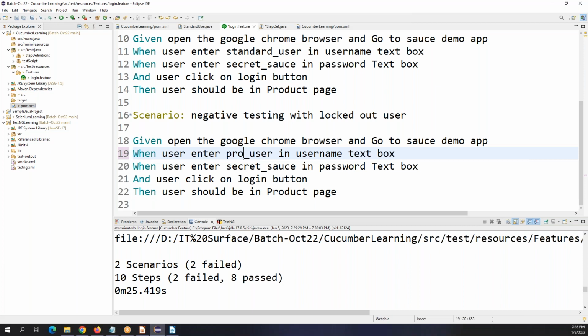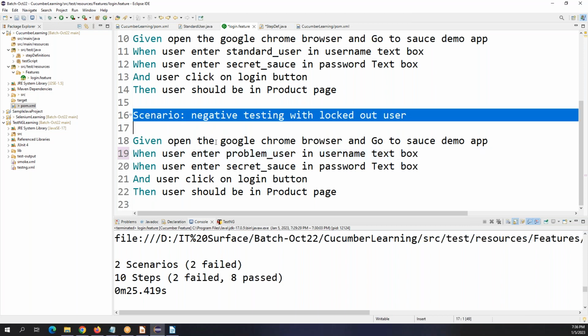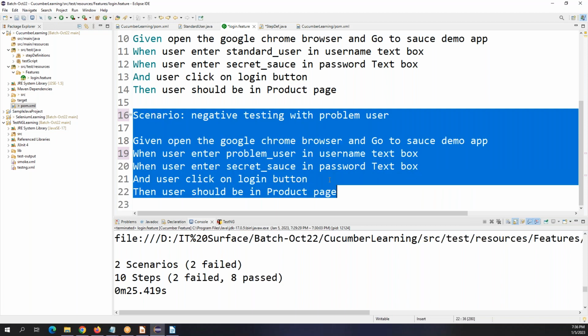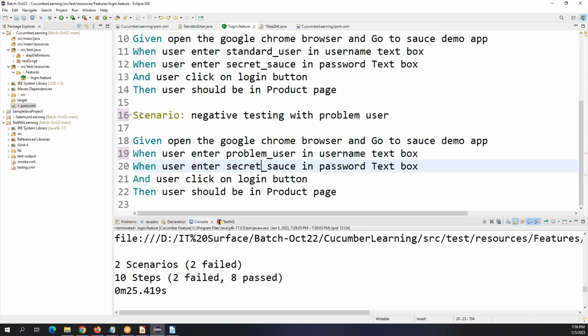I'll use problem user, and I will have one more scenario. Let me change it to problem user. Then I have one more scenario, or let's say that I'll just keep these two scenarios here.